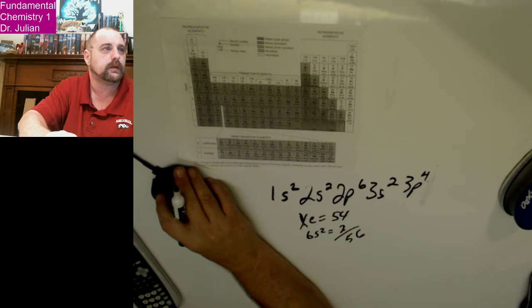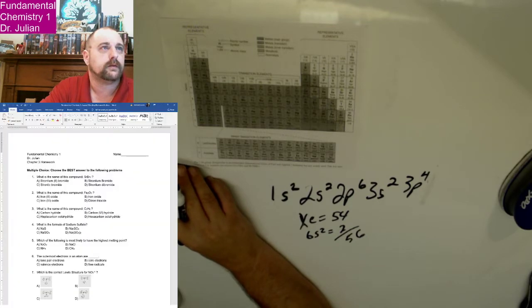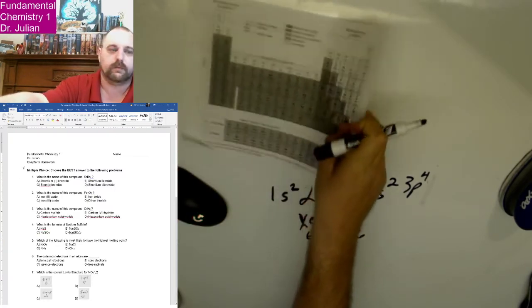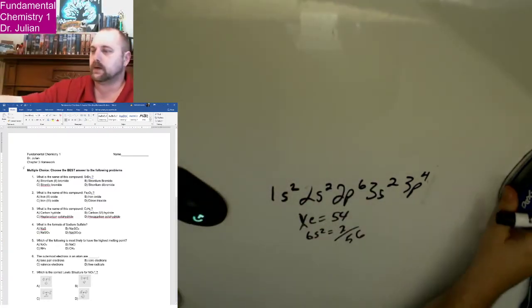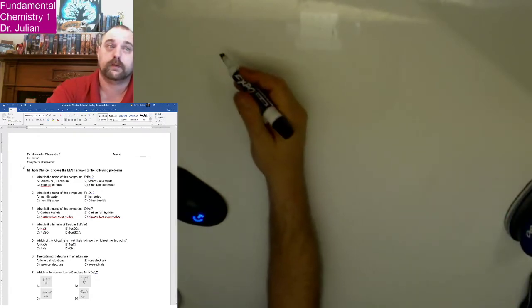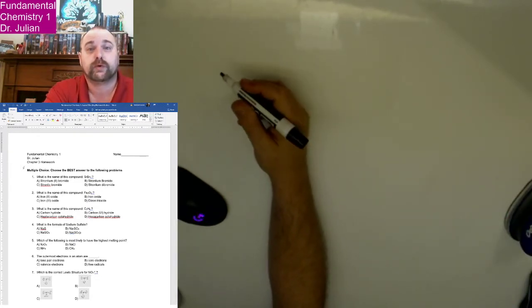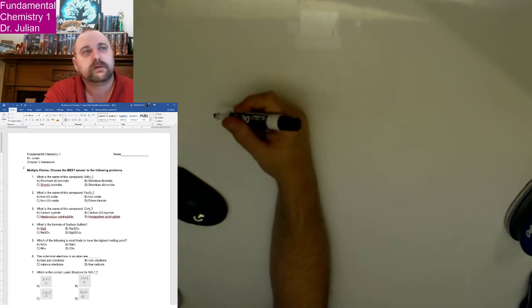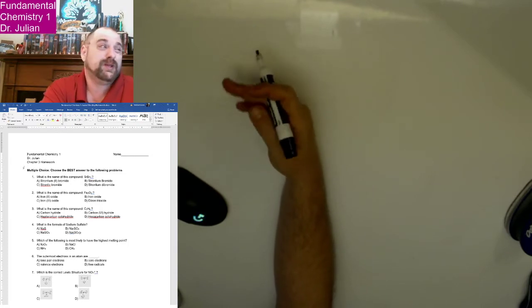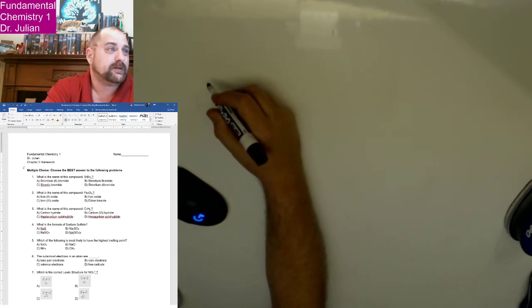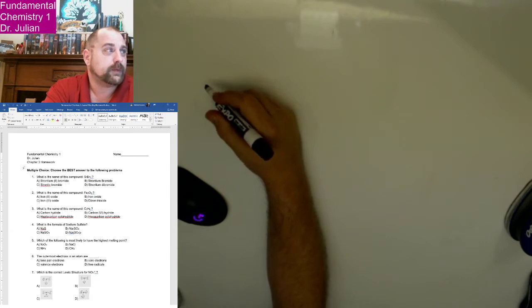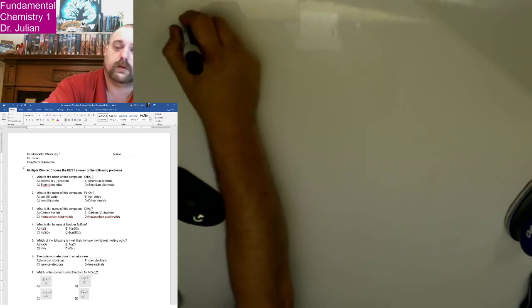Did that pop up? Yes. Excellent. All right, so I'm going to move this over, and chapter 3 homework. So again, we're going through at a pretty quick pace because we want to show it takes less than 2 minutes for most of these. All right, so what is the name of compound SrBr2?